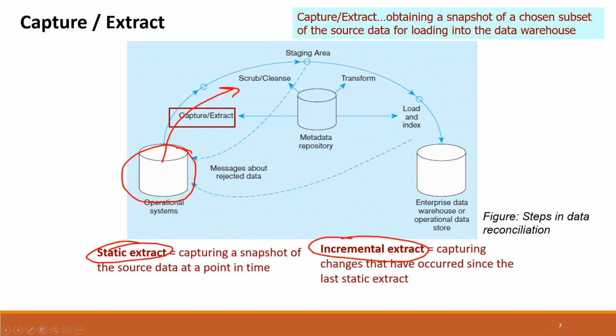So let's say that we've already extracted everything at the beginning, and we put a date stamp on when we extracted the first time. And then we're only going to look for the changes that occurred after that date stamp. And we're only going to now extract those changes, and that's what's called an incremental change, right? So the capture extract option is basically capturing that snapshot of the source data for loading into our data warehouse. It's important to understand too, it's a snapshot, and sometimes that snapshot might be all the data or just pieces of the data.